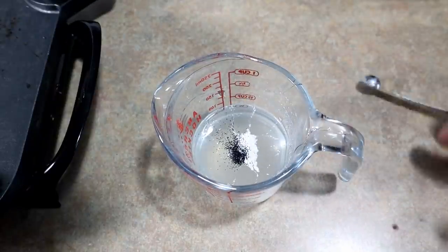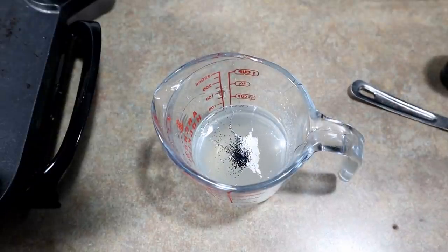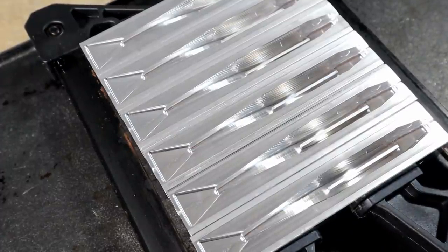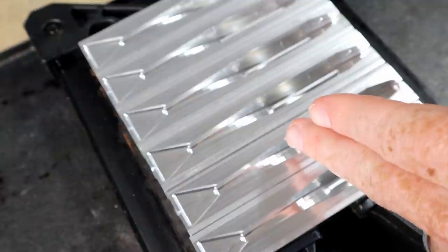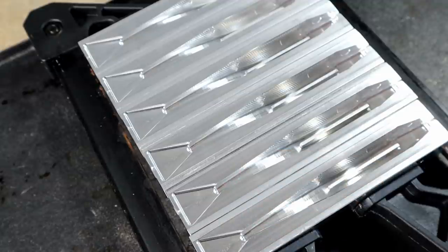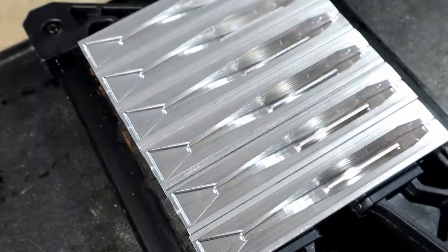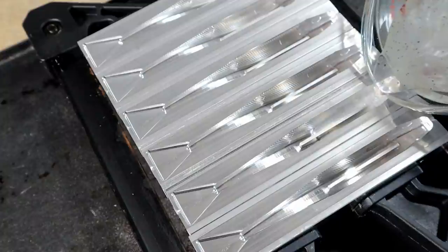Just some white pearl and a little bit of black flake — that's going to be our bottom color. Basically we just want to pour this sort of like a swim bait, but the way that the plastic is going to flow, that tail tapers up the whole way — it goes from deep all the way up. It's not like the swim bait tail where the tail levels out. We just want to pour it from the front, and that hook slot insert is in the low position.